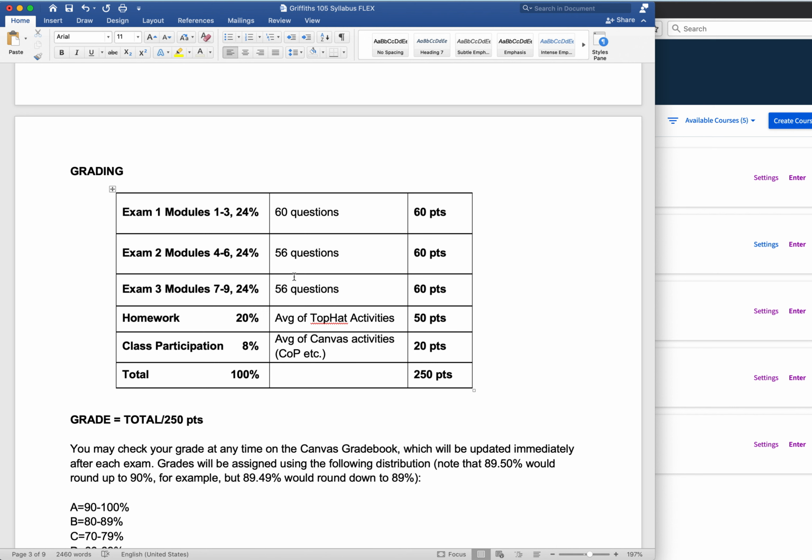The reason it says 56 questions is because some questions are going to have multiple different sections, and basically it's still going to be 1 point per question, but some of them will have like an A and B, etc. So it's just split up kind of funny, but don't worry, there's still 60 points, 60 questions essentially.